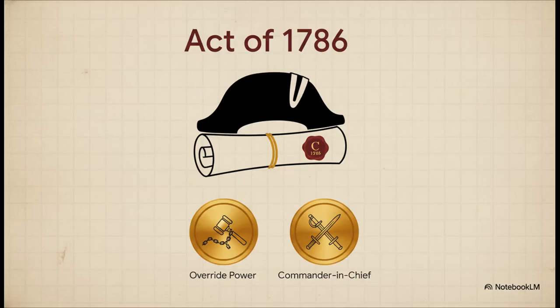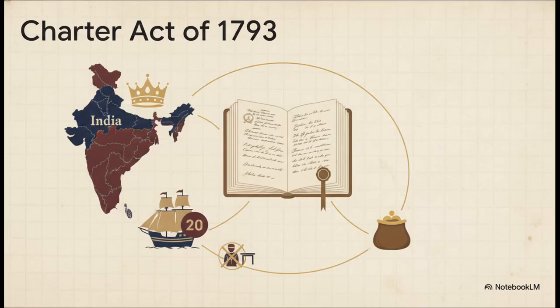Just 2 years later, things get highly specific with the Act of 1786. When Lord Cornwallis was appointed Governor-General of Bengal, he flat out refused the post unless 2 exact demands were met. He wanted the power to override the decisions of his council in special cases, and he demanded to also hold the role of commander-in-chief. The Act of 1786 was enacted literally just to grant both of those provisions to get him on board. The Charter Act of 1793 basically took what Cornwallis demanded and ran with it.